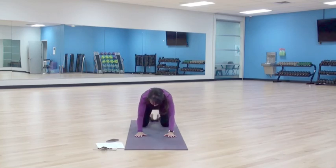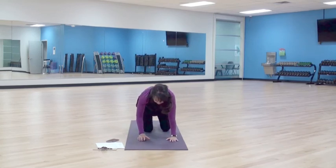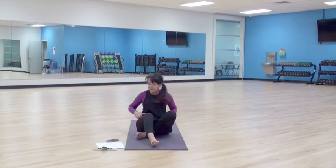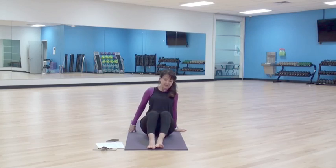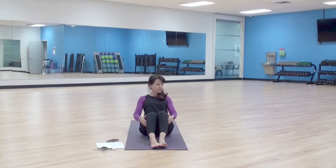And then let's lift up to a neutral tabletop, all the way up to the top. Swing around, bring your legs around. Come back up to easy seat. Let's roll down for one last little stretch. Roll down.